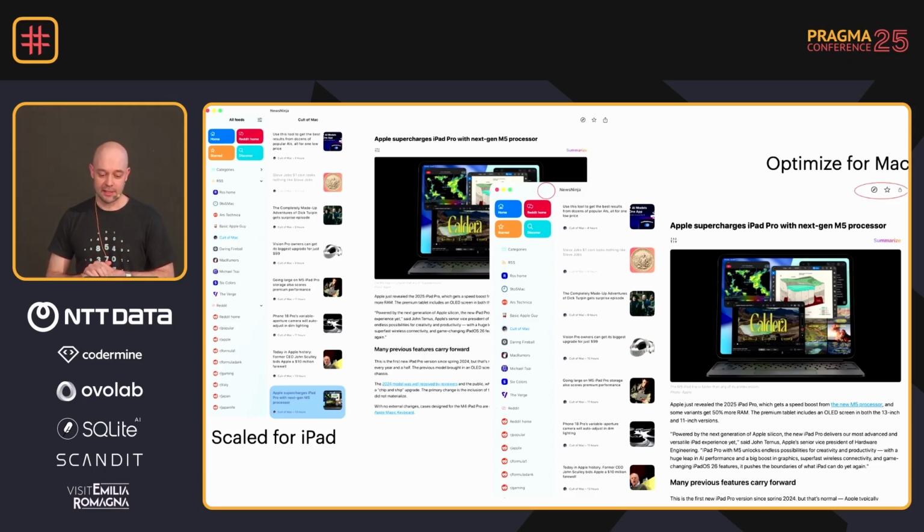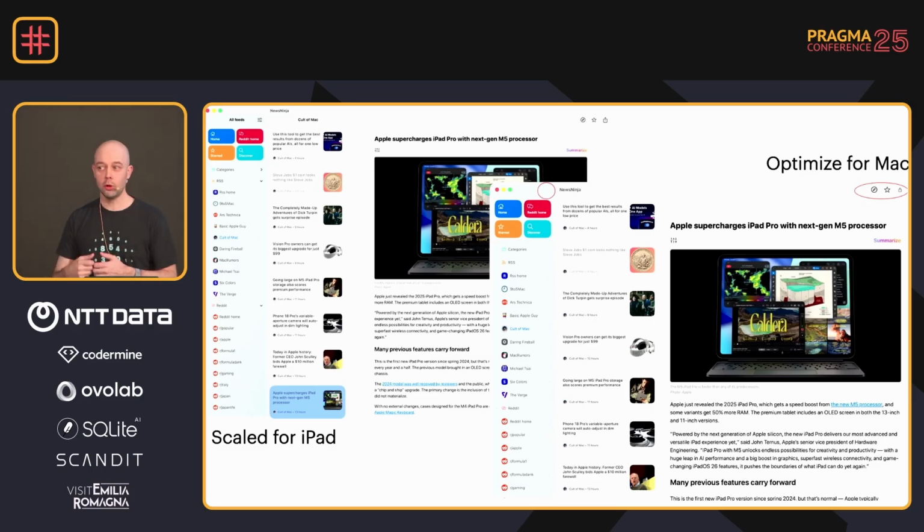Yeah, it's a lot. But it's not only that. Like if you see, the article selected is the same, but you cannot see the selection in the Optimize for Mac because it's below the list. It's the last article on the list on the left. This is because the font scaling is different. The iPad app has more information density, which you might think is good, but it's actually a little bit too small.